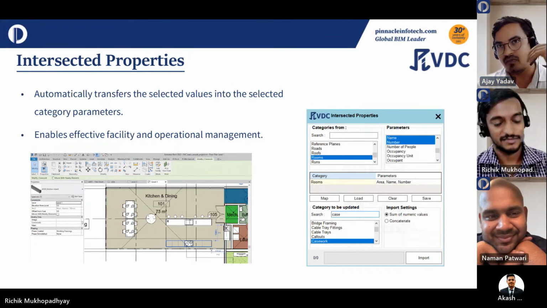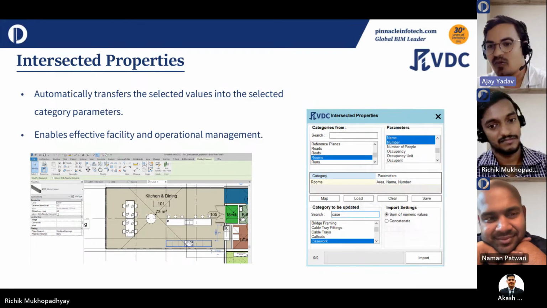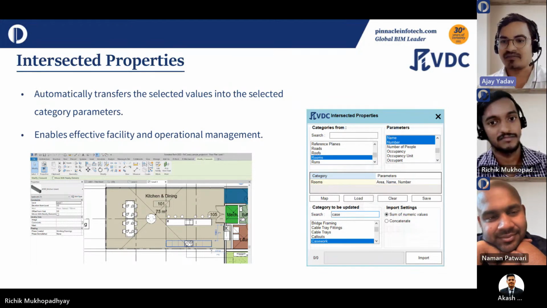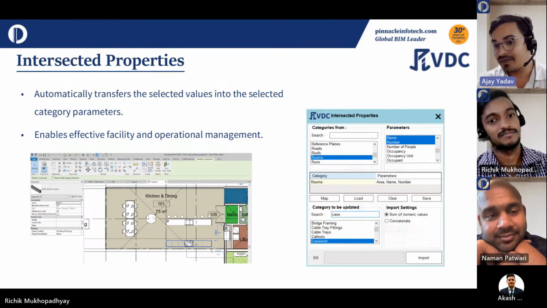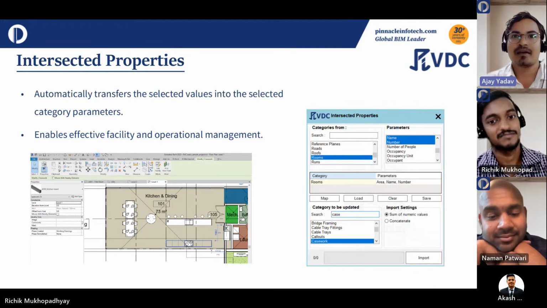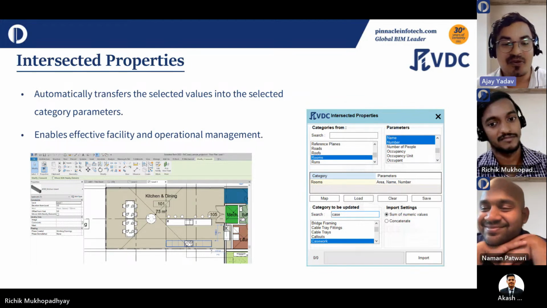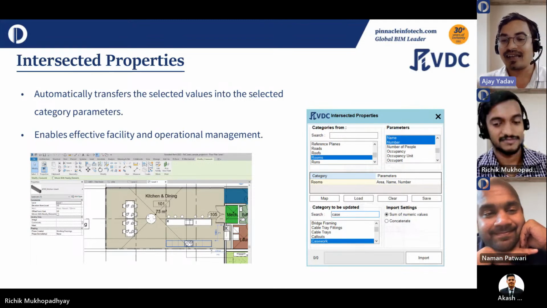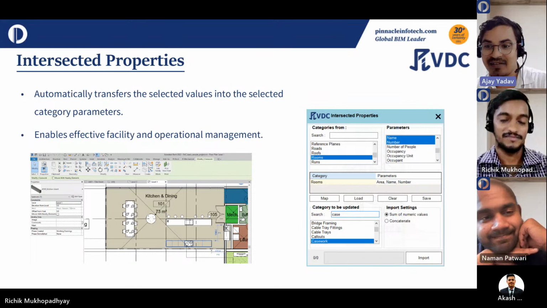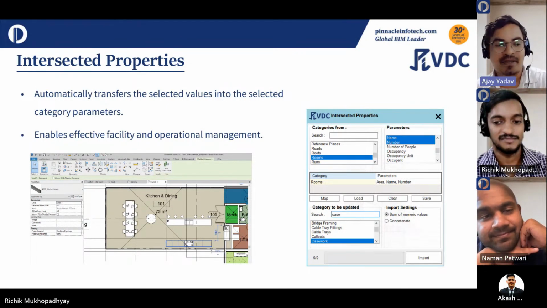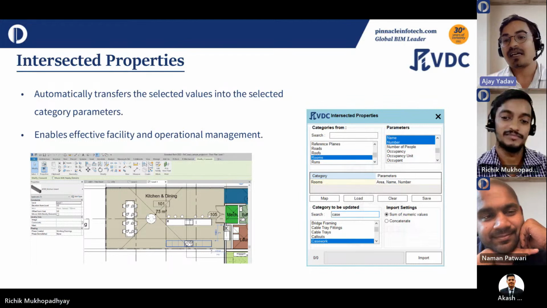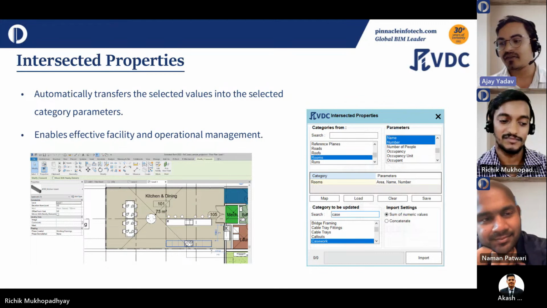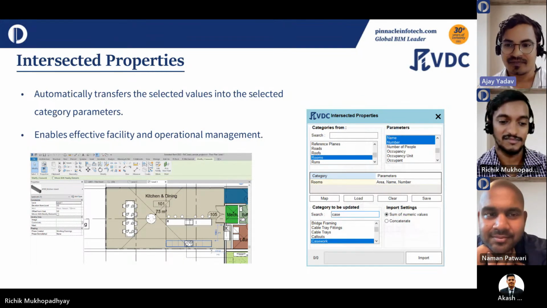Because when we are dealing with mechanical services, most of them are running above the ceiling, right? And some of the time the room boundaries are not touching. I'm taking the same example that Rizik mentioned, room name and numbers, right? But what about the electricals? People are more and more concerned: give me the schedule and give me the element, and along with that tag the name and number of the room in which that particular element is there, right? So it is very helpful to collect all those data within a second and provide all the related room numbers to related elements, right?